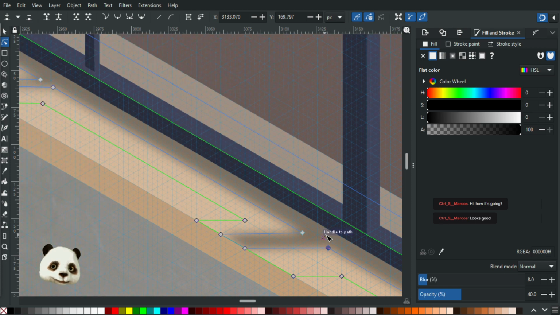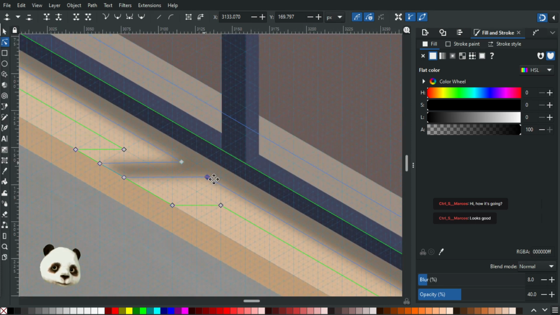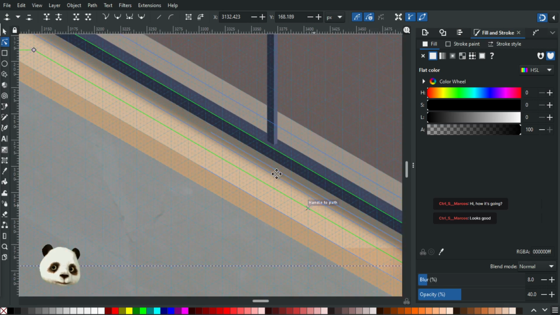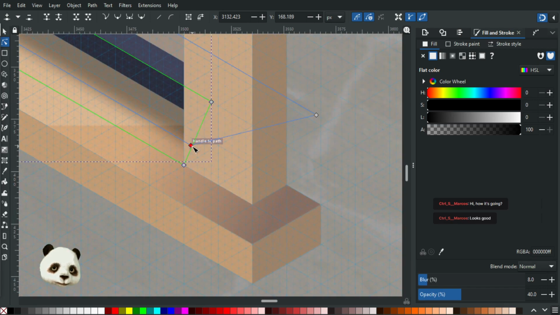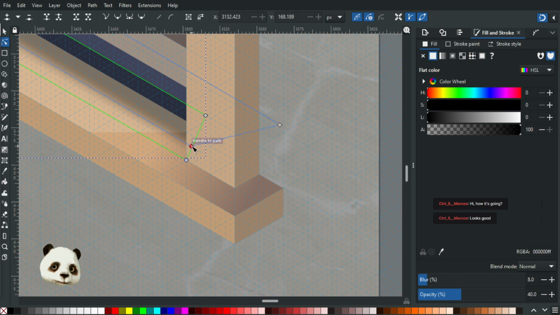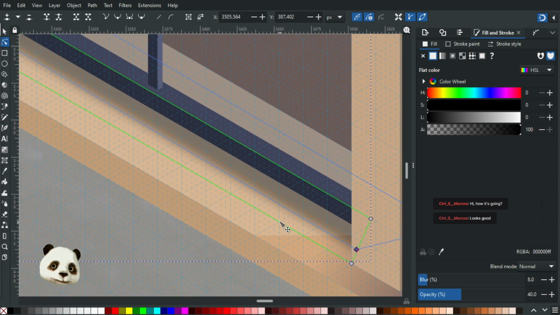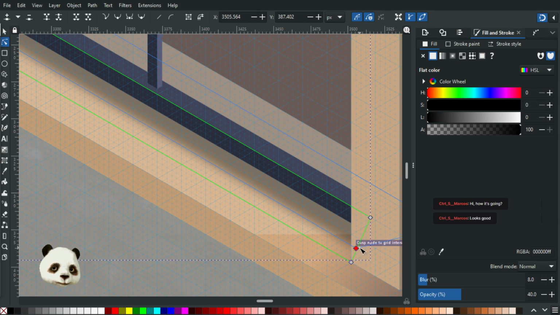I just noticed something. This isn't perfectly parallel. Not that it's a problem or anything, but you know, it's a problem when I notice it. What the hell? How unparalleled did I go?